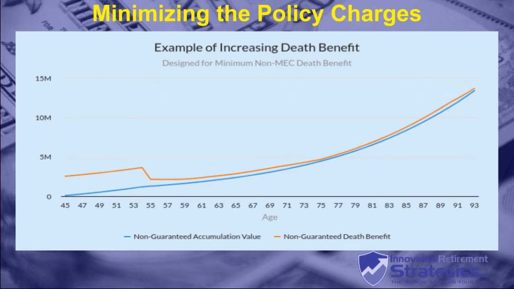But at the end of 10 years, that client wants to stop making premium payments into the policy. So now we need to make a change. And that's done one of two ways. So on the minimally funded example we just looked at, that's true for any type of policy, universal life or whole life. They're all going to look like that.